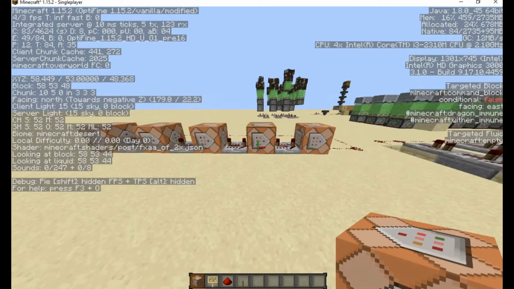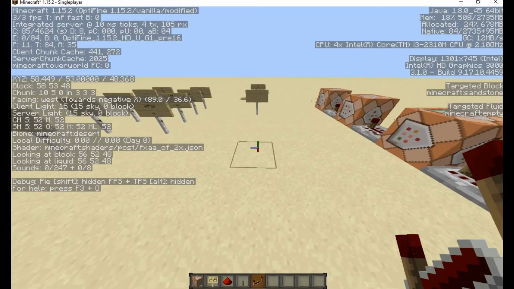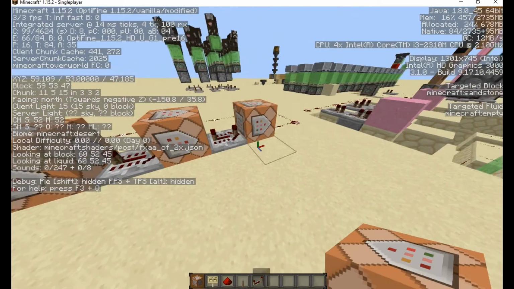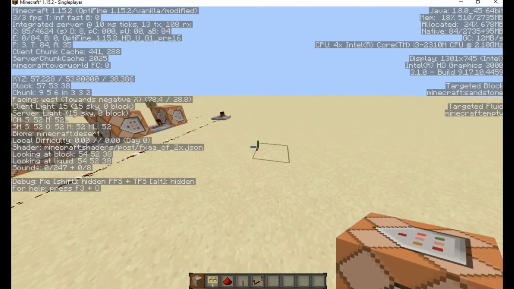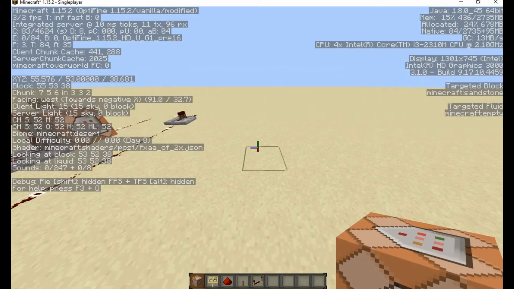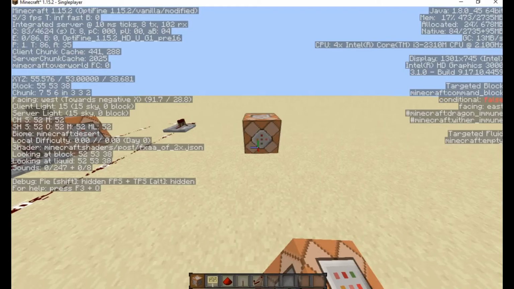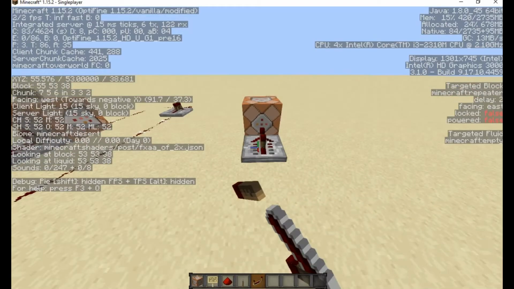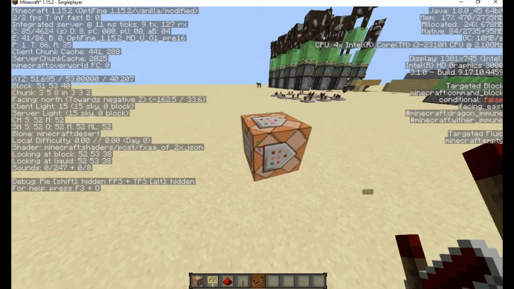I need some repeaters. Let's make the line right here. We will not write anything for now. Wait, I have to place this backward.